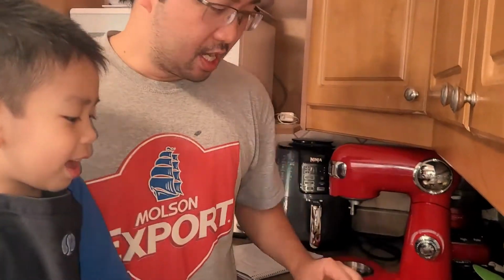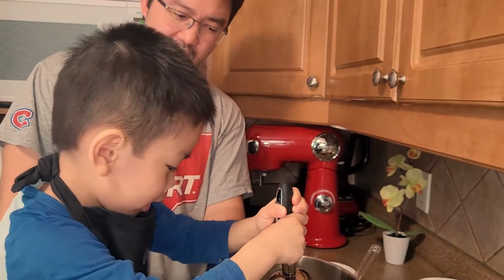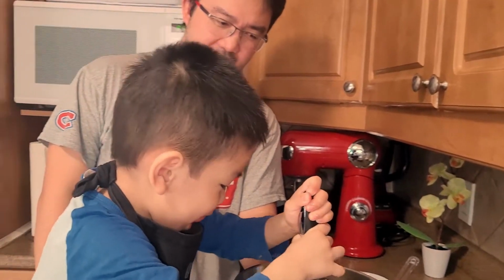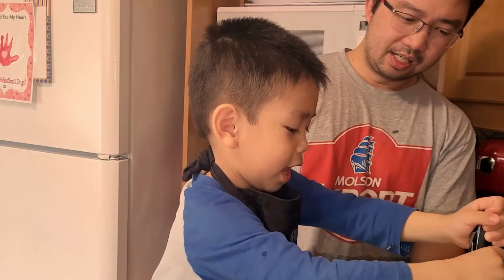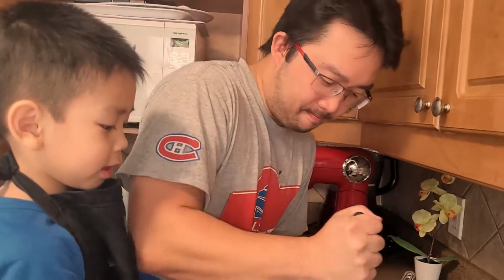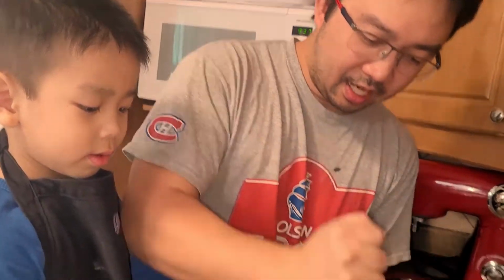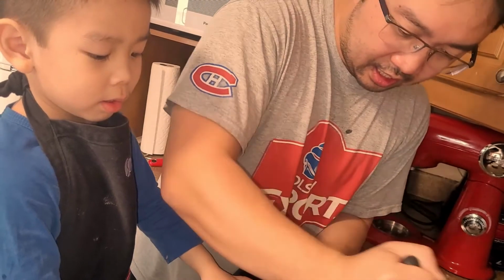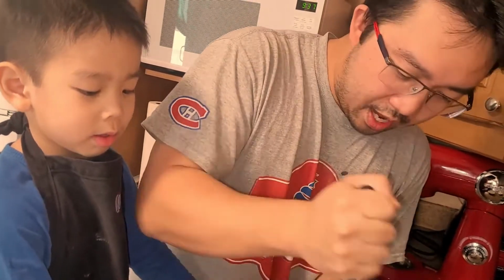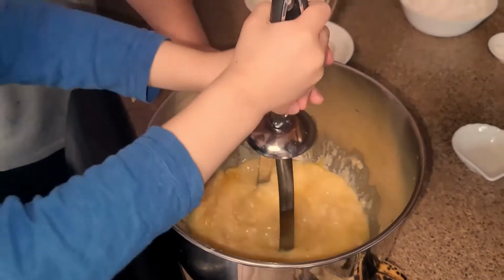Okay. Now smash, yeah, good job, harder, press. All right, okay, let Daddy do it. 1 tablespoon. Not yet. Oh yeah. Your turn. Use 2 hands. Voila.